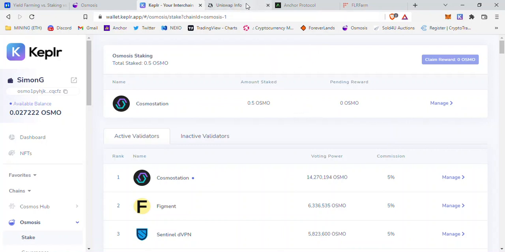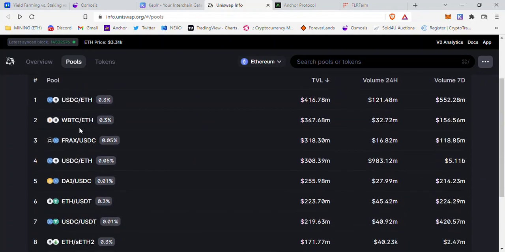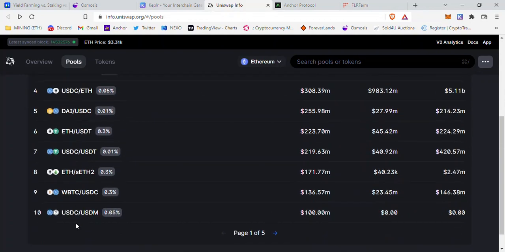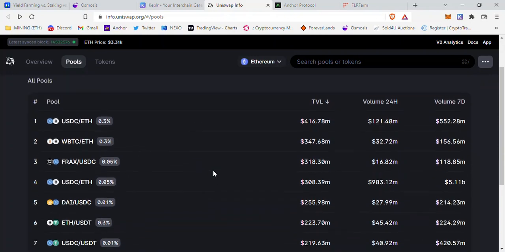So the second method is yield farming. Within yield farming there are liquidity pools, and there's staking, and there are liquidity providers, and AMMs, which is automated market makers. Let me break that down. The purpose of these liquidity pools, which fall under yield farming, is to bring liquidity to this network. This is Uniswap. The purpose of yield farming in general is to bring liquidity to these networks.